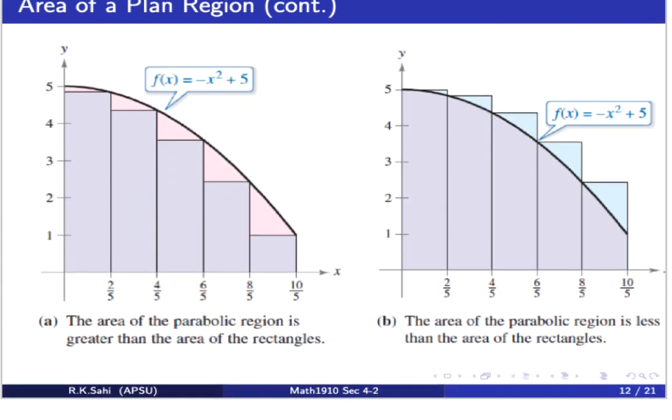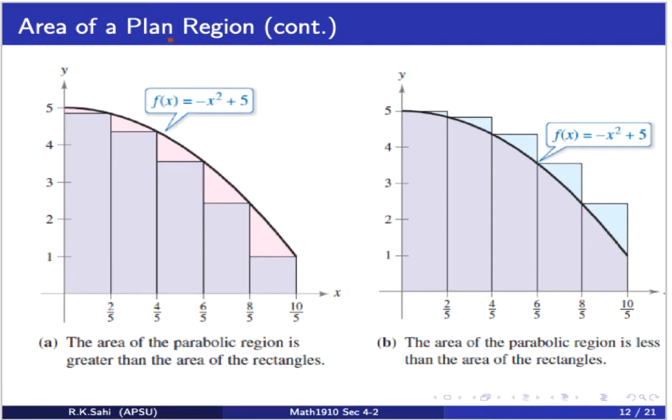So area of a plane region, guys, you can see spelling is wrong, but that's okay. So what you're basically doing is this. This is a graph of a quadratic function. We already see that. So what we're going to do is put some rectangles, and these rectangles are going to be below. So we call them area of the inscribed rectangles. So we really know it's a nice geometric figure. We can find the area of these rectangles. This rectangle is base times height.